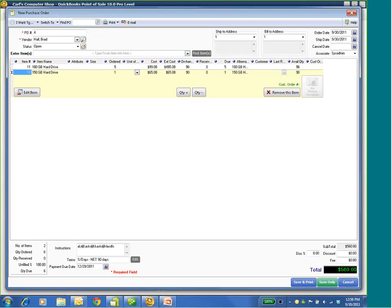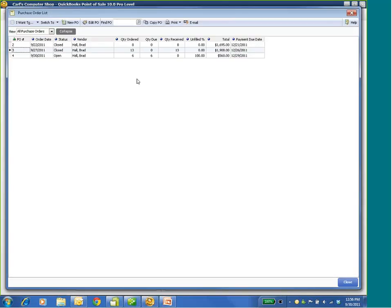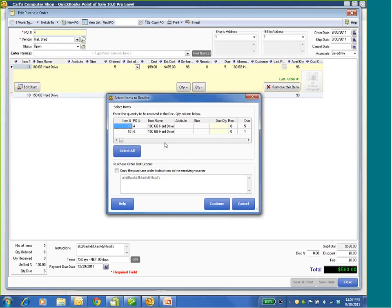So here's my purchase order, and I go ahead and click Save Only, and I can go ahead and receive from a PO, and I have Brad here from today. Open up the PO, and there's want to menus. These are like right-click menus. I akin that to QuickBooks. Right-click, and there's a bunch of stuff when you're on a center or something in a list. That want to menu does the same thing, and there's all these options that you would typically need to do. So I'm going to receive items, and it asks me to select all, but some might be back ordered, which it will track too, and I can copy my description over as well. And then it brings me to the voucher.